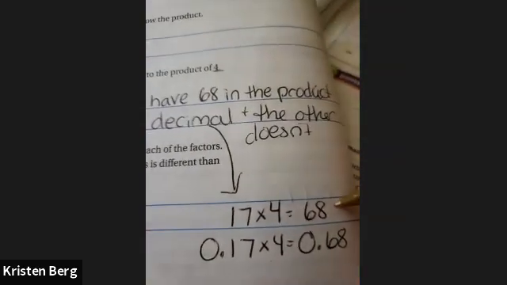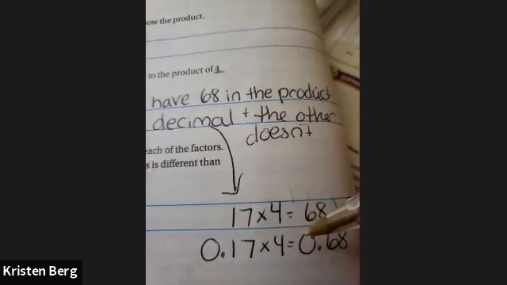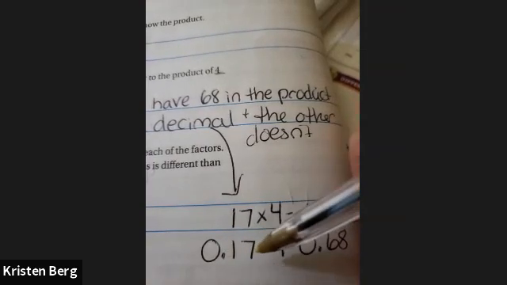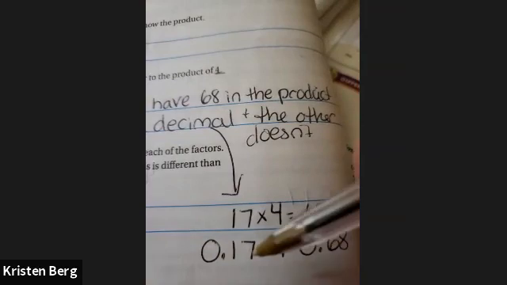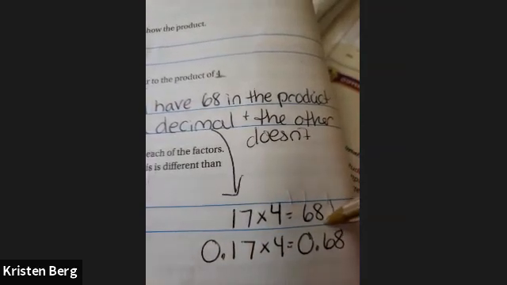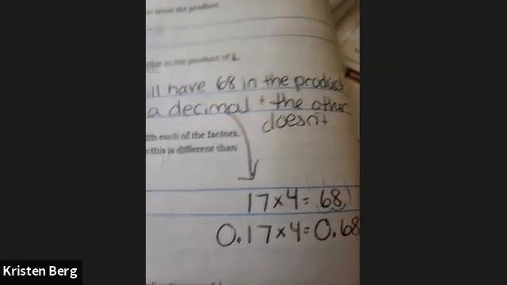So this would be it without the decimal, just 68. And then when it is 17 hundredths times 4, you have to remember to move that decimal in, by how many numbers are behind the decimal, which was 2 in this case, so move it in 2 places from the back. If you move this in 2 places from the back, it would be 68 hundredths. So that is what you do.